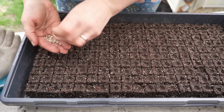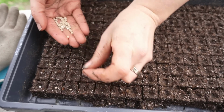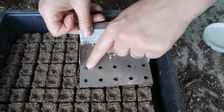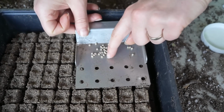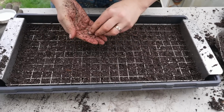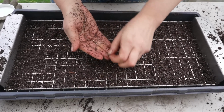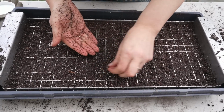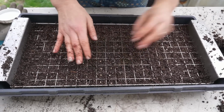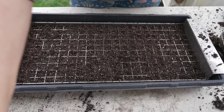Because of the dibbles, it's really easy to fill up those soil blocks with your seeds. It goes really fast. And if you have the scraper tool, you can use it as a really easy guide for filling in your blocks even faster. Another feature that I absolutely love is you can actually fill in your seeds before you pop the plugs. If you have a seed that is large and tends to break the block apart when you press it in, or if you want to bury these seeds with dirt, this is a feature that you do not have on the other soil blockers.